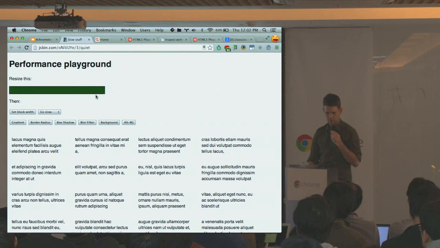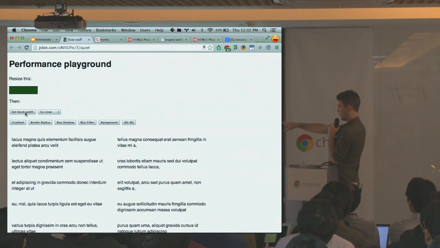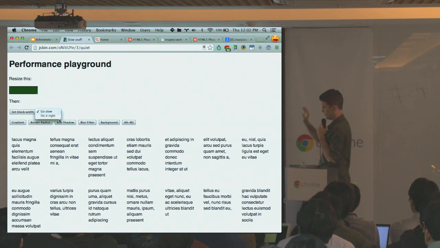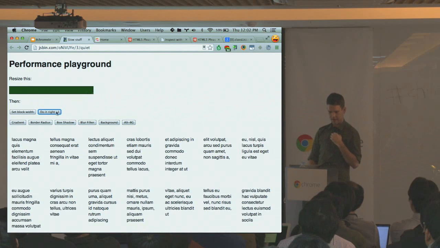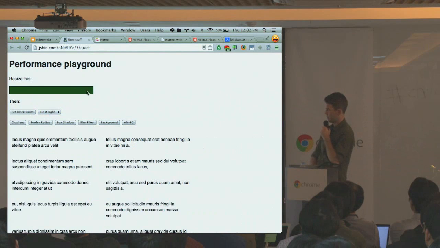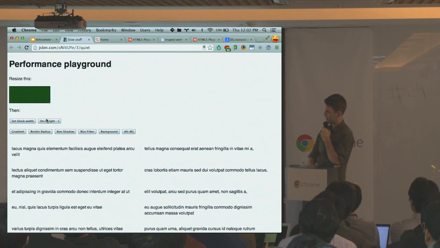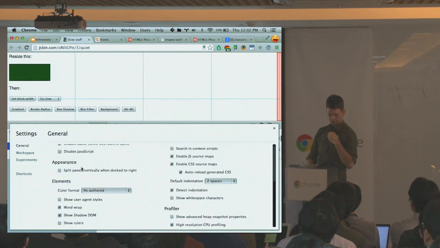All right. So in this little demonstration, I can change the size of the green rectangle. And when I hit set block width, it goes and it sets the width of all the other text blocks. You can see, click. It takes a while. Now, there's another way to do this. And if I try that way, much faster. OK, so what's the difference between the two?